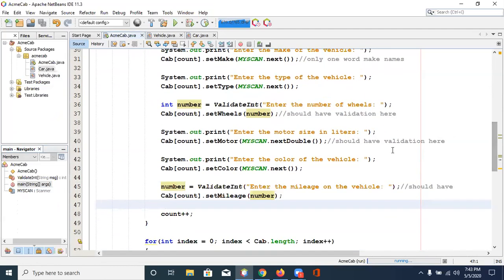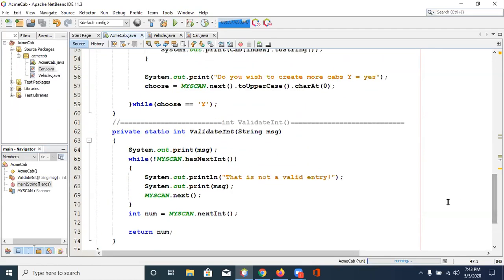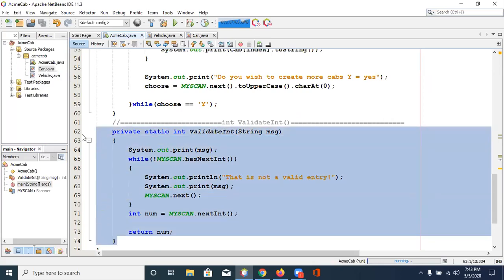Now see here again, we're leaving it up to the programmer, not the architect, but the programmer or the builder, to check the data. So we have the check for int down here. We could very easily do one for double by just doing this.